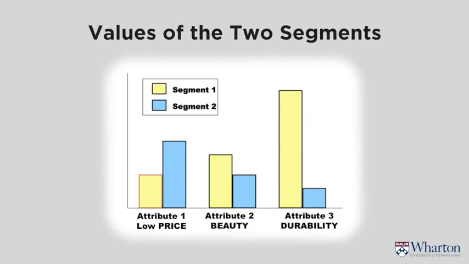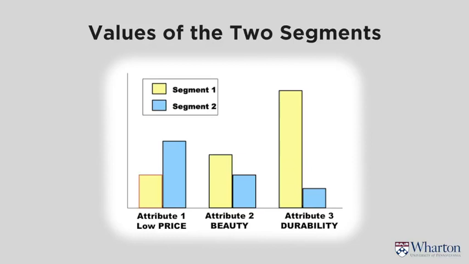So let me just give you the idea of why it is so important to have segmentation, targeting, and positioning. What I'm putting up on the background now is a slide that shows you the importance values two different segments have for roof tiles. On this graphic, you can see the yellow segment doesn't think price is that important. They don't care about whether or not it's a low price, but they do care about how attractive the tiles look, and they really care about how durable the tiles are. On the other hand, the blue segment, they care a lot about the price.